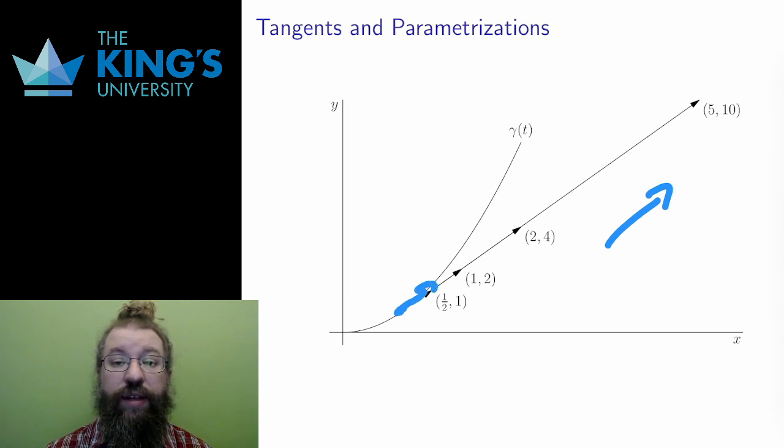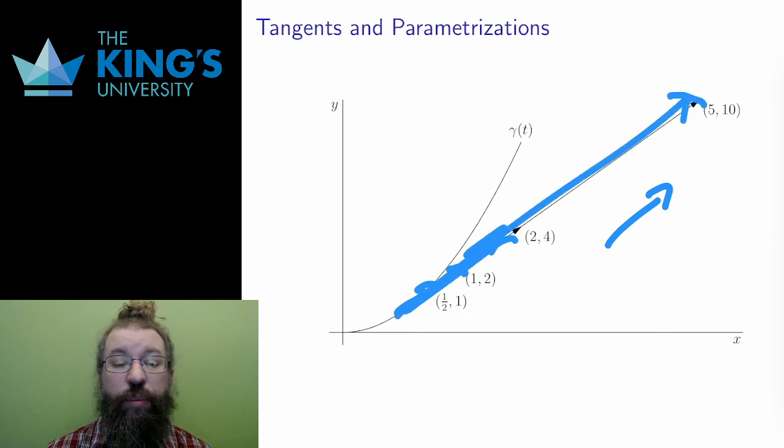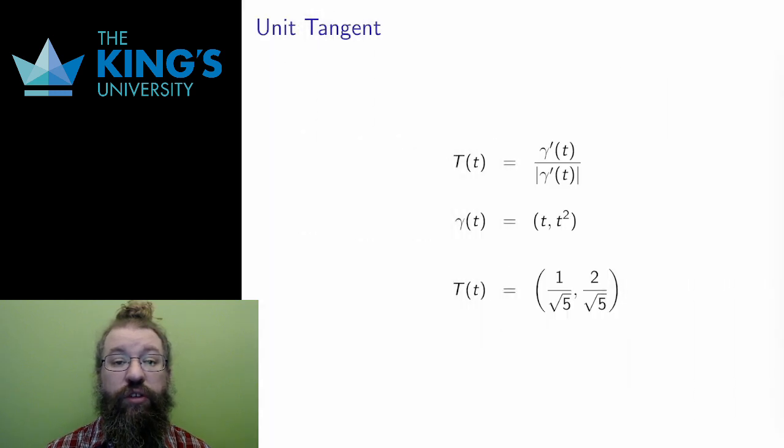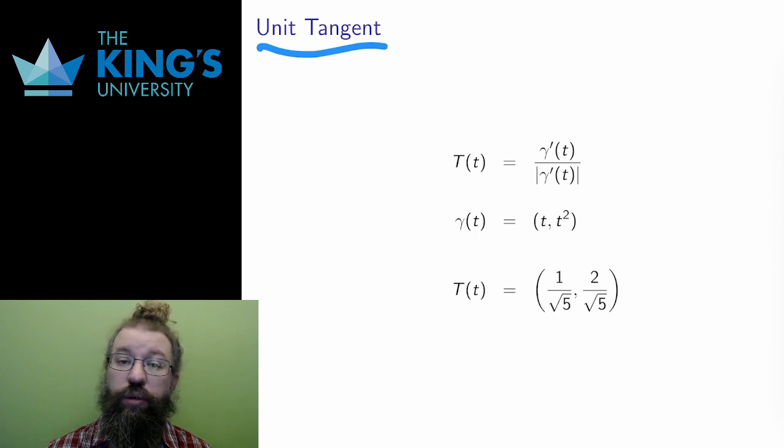This captures the fact that the parametric curve moves through the point (1, 1) at different rates depending on the parameterization. Sometimes, it is useful to only consider the direction of the tangent, not its length. This is used to get a sense of the direction of the shape without a sense of movement through it. To this end, I can define the unit tangent vector. A unit vector, recall, is a vector of length 1. To make any vector into a unit vector while preserving the direction, I can divide, scalar multiplication by a reciprocal, by the length of the vector.